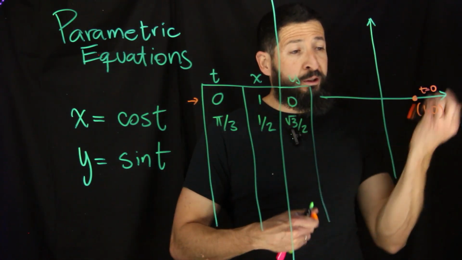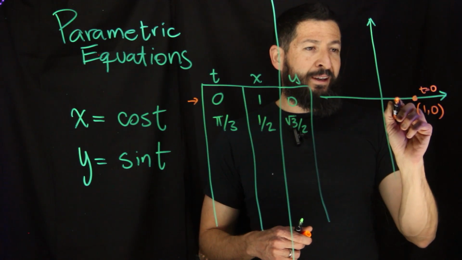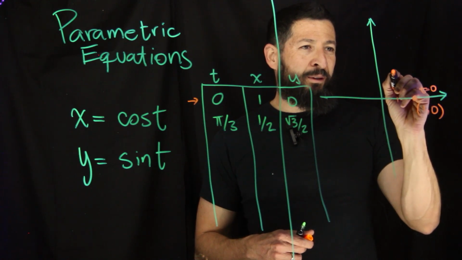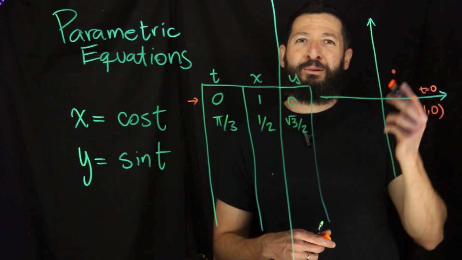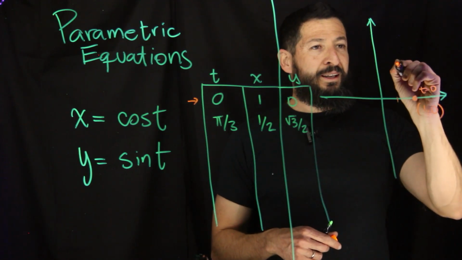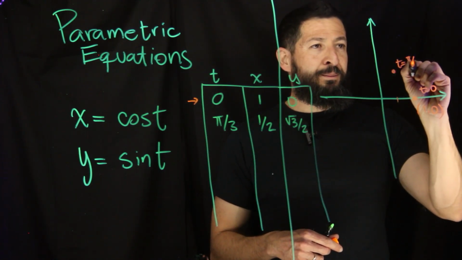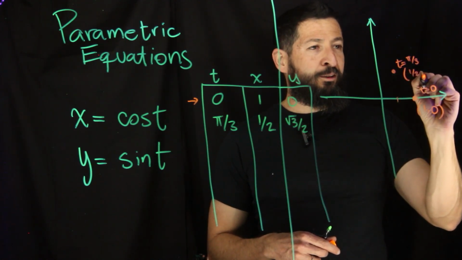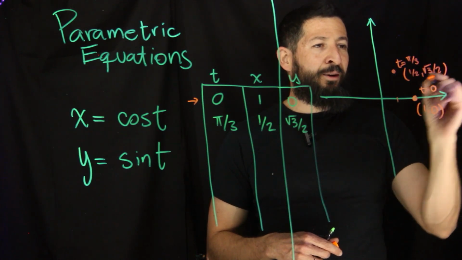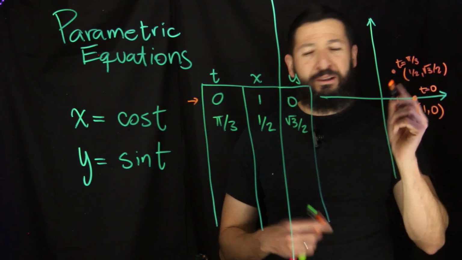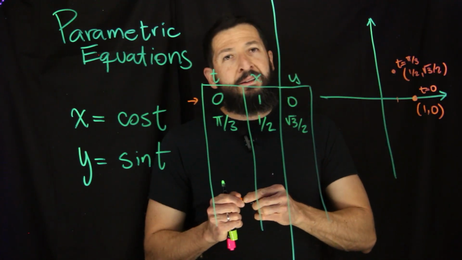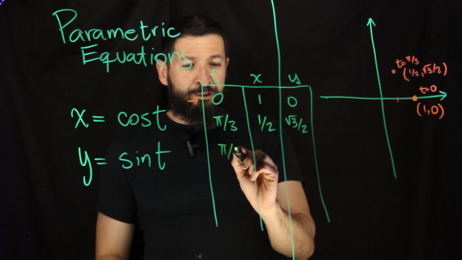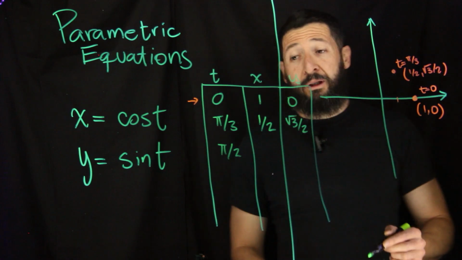Now I'm going to go to the next point. I'm going to keep this color. It's going to be 1/2 for the x, and square root of 3 over 2 for the y. I'm just trying to continue around the unit circle because I know what the graph will look like. But you would plot it, and you would get that point at time equals pi over 3, with the x-coordinate being 1/2 and the y-coordinate square root of 3 over 2. Now you can see how if I would have put pi over 6, I would have ended up with a point over here. I didn't, but the point is you're going to be making a table, because these are going to be a little bit harder to draw than the graphs that you already know how to draw.